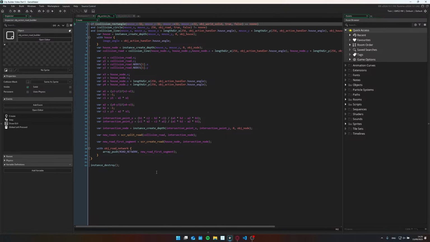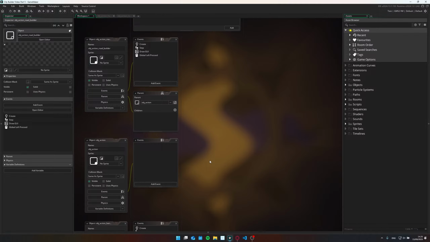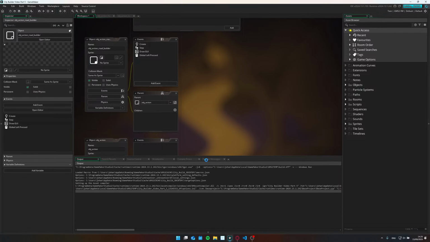And if I remember correctly, then the last time we were here, we got a lot of good things going. So let's try and just see where we came from. So we can build a road, build intersections.